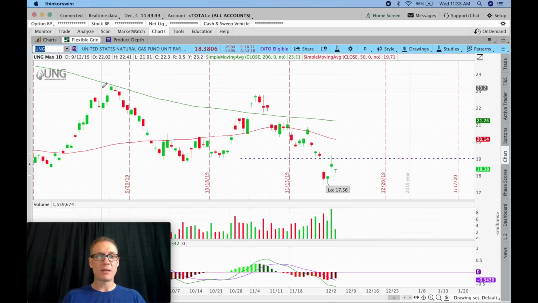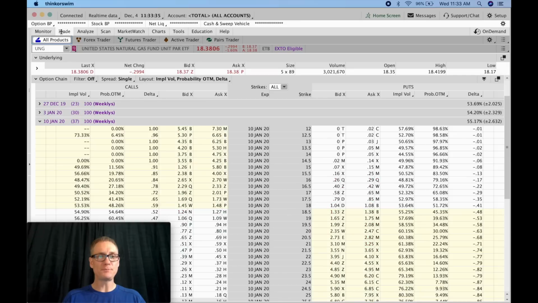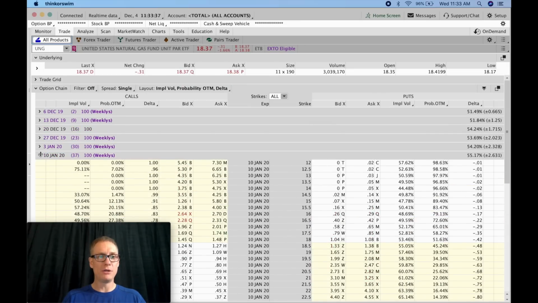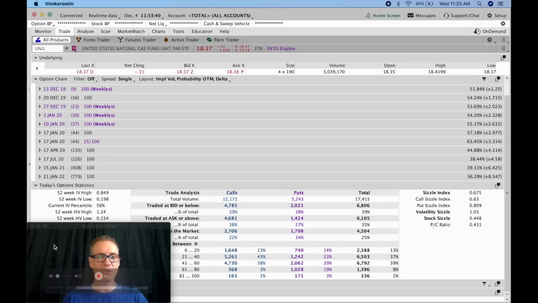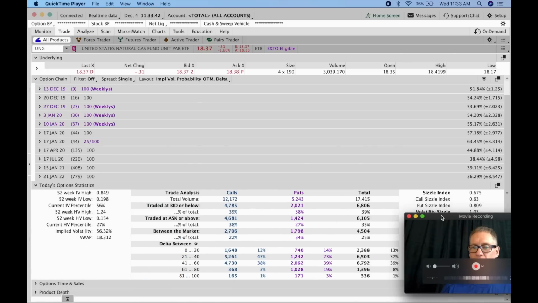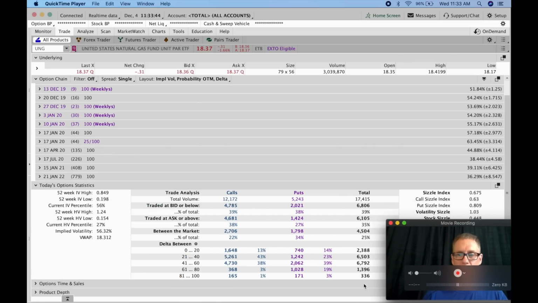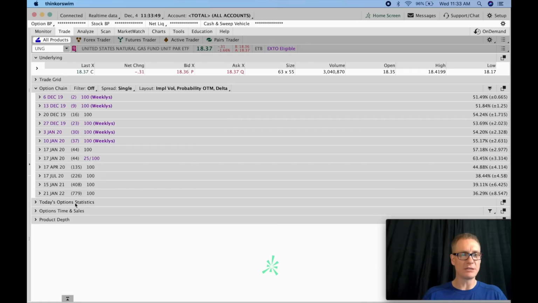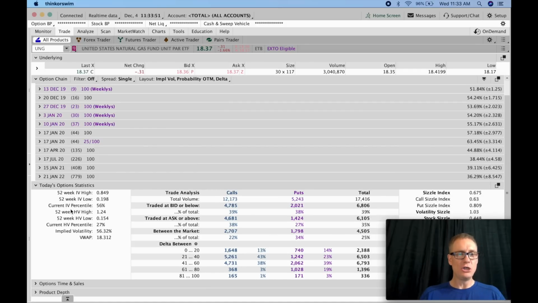All right, let's get back to it. So right now we're looking at this, and if you go to the Trade tab, you can open up the options chain. And the first thing I want to point out, and I'm going to move myself over here, is that this section right here under today's option statistics, if you open that up, you'll see different percentages. And this is where I go to make sure that options premium is going to be high. I want to make sure that volatility is in my favor before I sell any premium on an options contract.